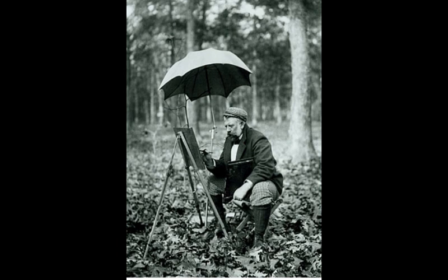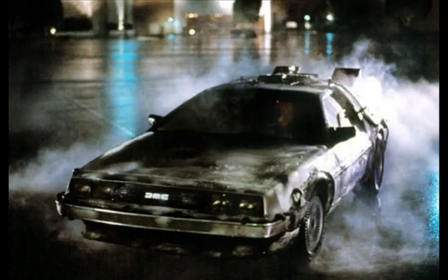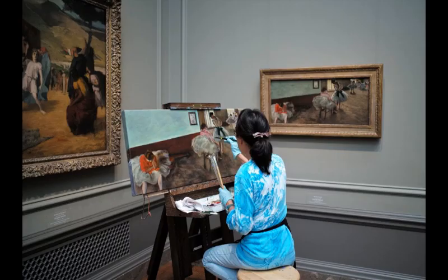So that's why it's so important, and that's why the best way to learn is to be standing right next to Rembrandt and watching everything he does as you paint the same painting and say, why did you do that? And then he explains it to you. Again, if you had a time machine and spoke Dutch. So anyway, that's my tip.